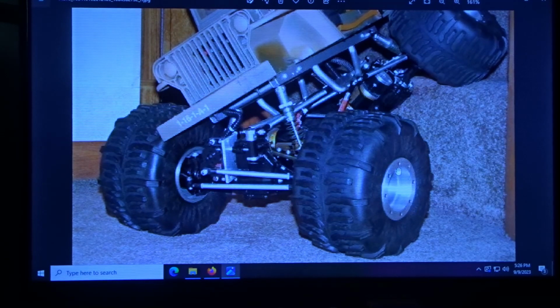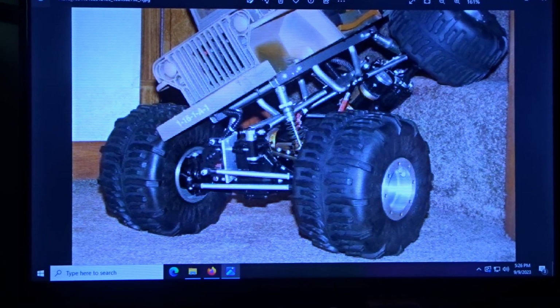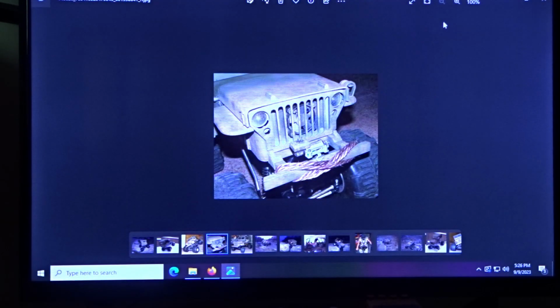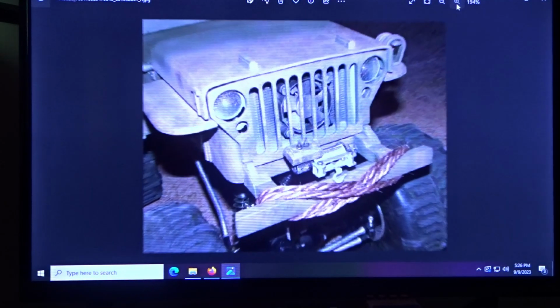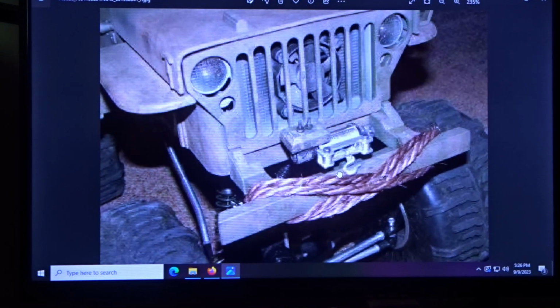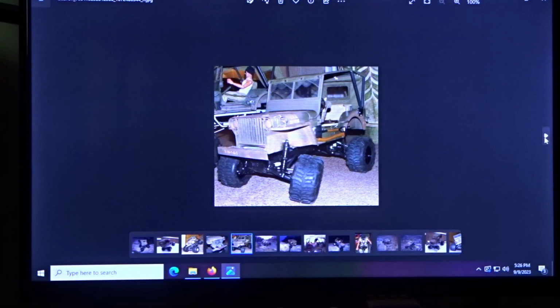And this is some custom bead locks that I machined down for these tires when RC four-wheel drive came out with these. And then one to the winch, and this is before winches actually worked, back in the day, you're talking 20 years ago or better. I just machined it, looked at a real one, custom made the hook, and that was that.